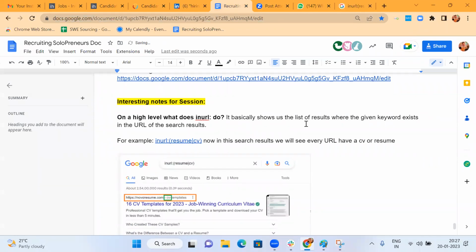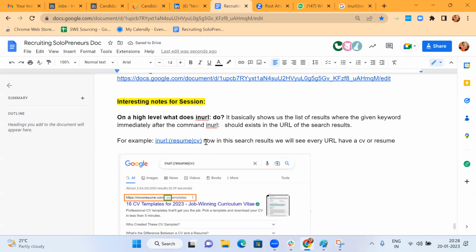It basically shows us a list of results where the given keyword immediately after the command inurl should exist in the URL of the search results.